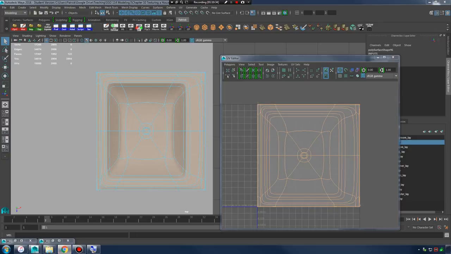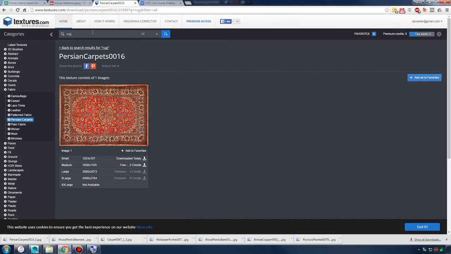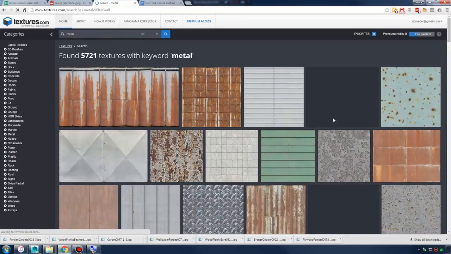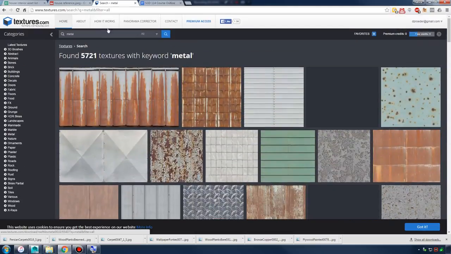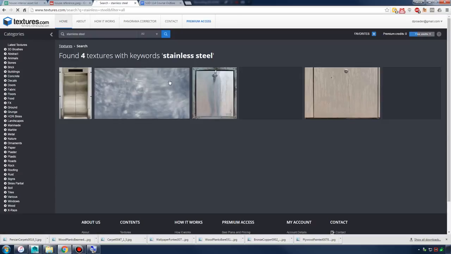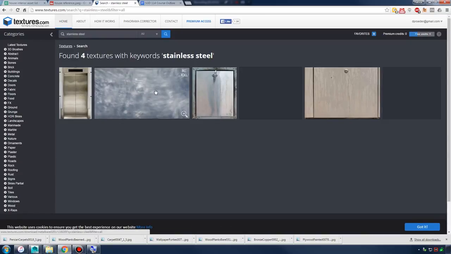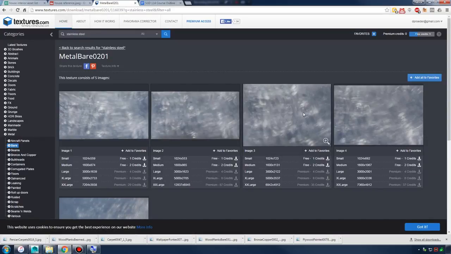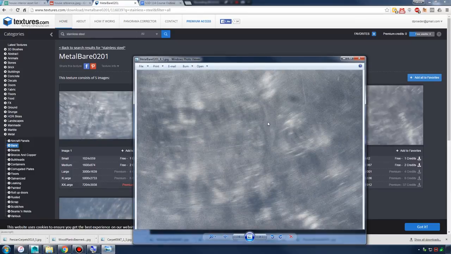And to really see what's going on with the sink, I've got to go ahead and find a texture for it. So I'm going to go up here and find metal. I'll just type in metal. And we get a lot of different things. Maybe I should type in stainless steel. Okay. And I want to go with this. I want to pick maybe not so much the rectangular one, but this guy, the more squarish one. It's still a rectangle, but it's not really elongated. So I'll download that.